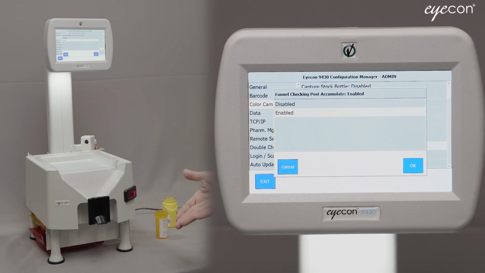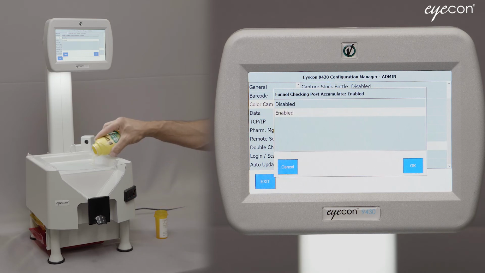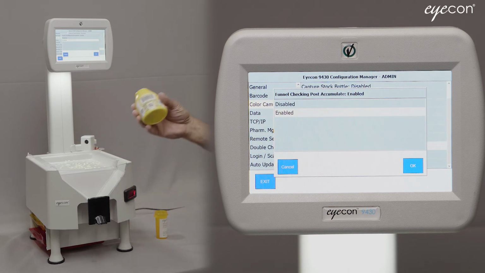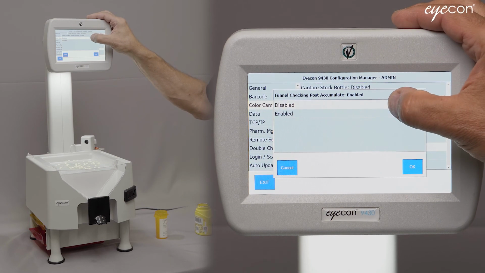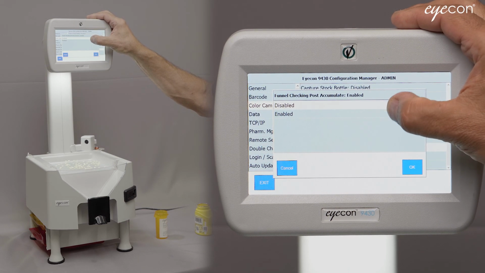We don't recommend this because when you're pouring more pills on the tray, if one of them falls in the funnel, you've just messed up your count. So we recommend that you require, we're going to check the funnel after you do an Add to Total feature or an Accumulate feature, so that we make sure the funnel gets emptied in between each count. And if you don't want to do that and you want to leave the pills in the funnel, then you'd want to disable this.